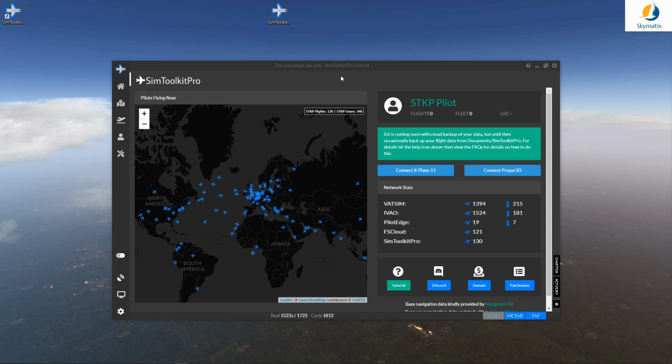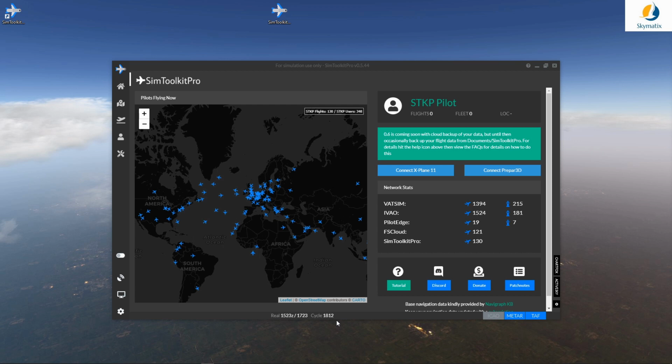So by just quickly looking over the interface here, having a bit of a scan, I noticed that the cycle is out of date. This is not the current AIRAC cycle, and it is very important that your SimToolKit Pro and your SimBrief actually share the same cycle. You have to be on the same cycle both sides, because otherwise you will get a warning that the routes may not be the same, it may not display the same, may not work the same.